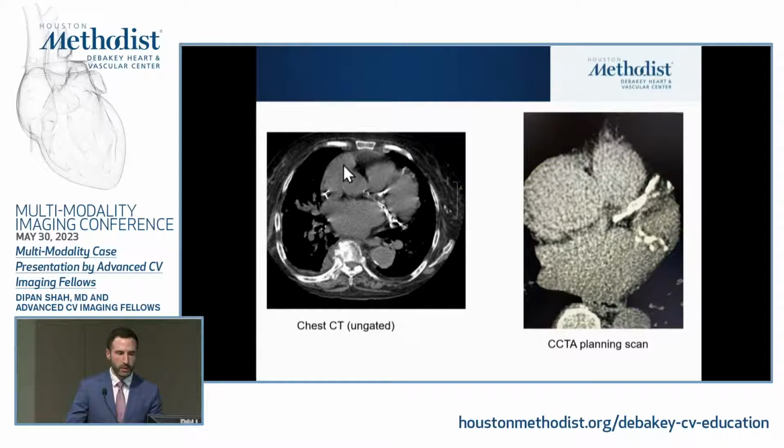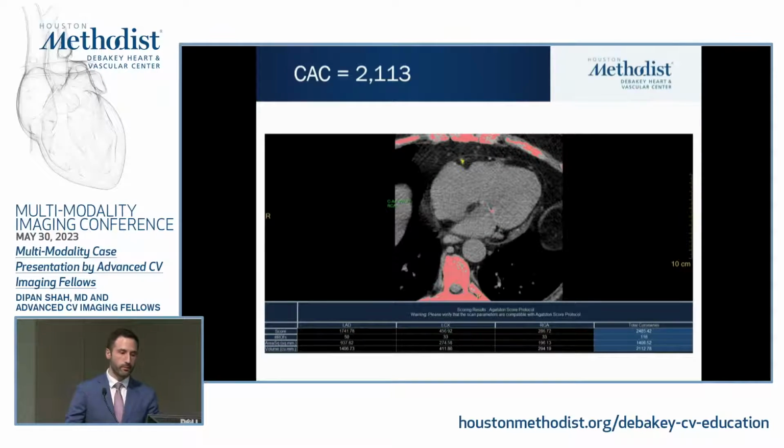So these are just a couple of images that I picked up while I was preparing for this talk. This is one patient that I was reading their CCTA, and they just happened to have a prior chest CT done for pneumonia. And clearly you can see it's ungated, right? But a lot of calcification in all three coronary territories. And this was a patient that the tech called me about, and I was like, stop, let's maybe not do the CCTA because it has a lot of calcification. So clearly you can see just from the planning scan whether or not they have a high degree of calcified coronary plaque.